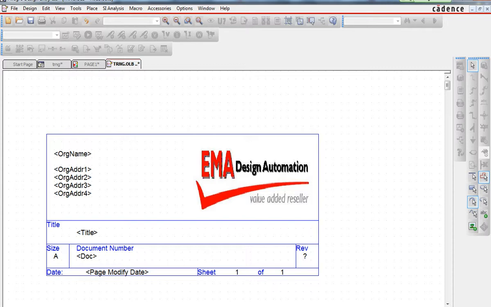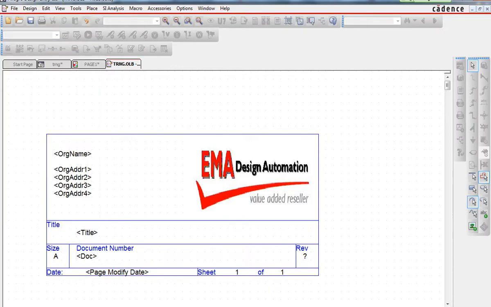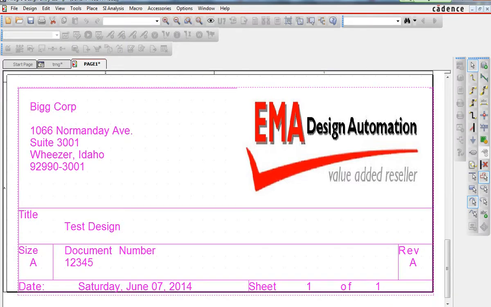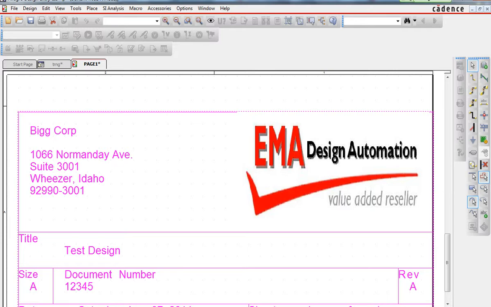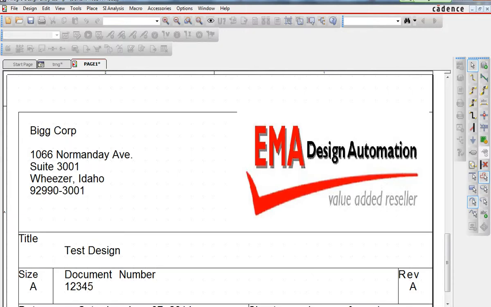How about we just leave it like that? Hit File, Save. There. And close out of that. I bet if I go to page 1 here, if I was to redo what I was doing before, we would have a different feel. So that's the end of that for testing the title page.